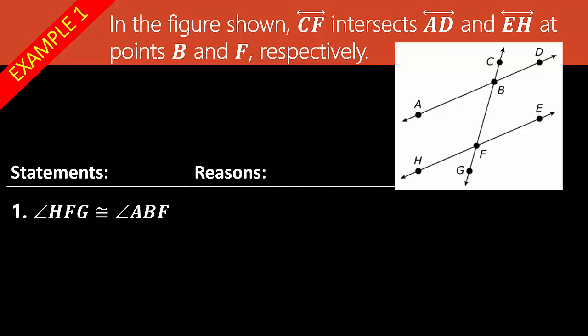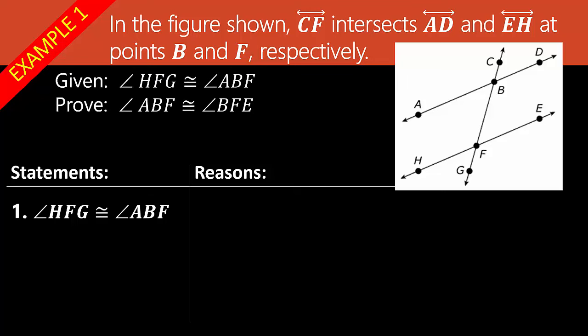All right, so here you're going to be writing them completely from scratch. And we're going to kind of walk you through here. And notice that I have this one in, and that's because you're given this. And remember, whatever you're given is always going to be your first statement, and the reason is always going to be given. Okay, whatever you're trying to prove, that's always going to be your last statement. So if you ever write anything but this in your last line, it's unfortunately incorrect.